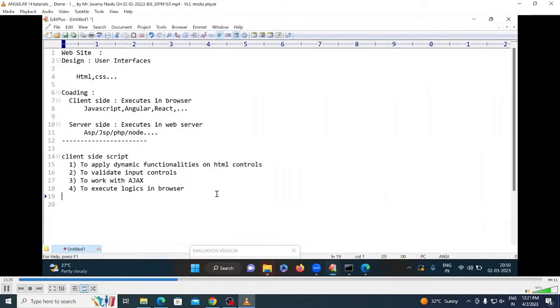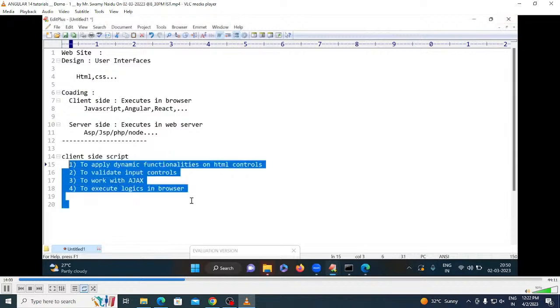Immediately he can see the result. You got this point? If it is a server-side script, when the user clicks on the plus button, minus button, or any other operation after entering the number, the request goes to the server, there it is processed, and the response comes back to the browser. For this entire request and response, it takes some time. That's why most of the logic in web applications we implement with client-side scripts. So this is the main reason why we are using client-side scripts.